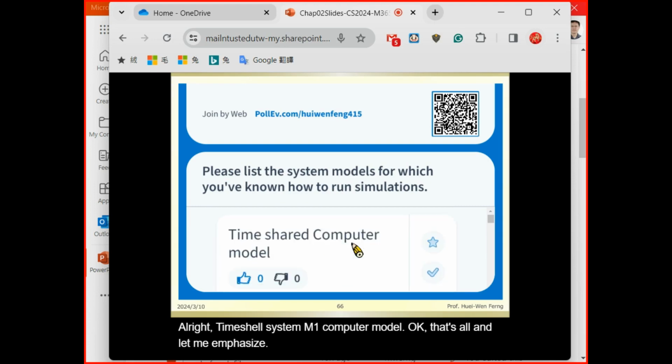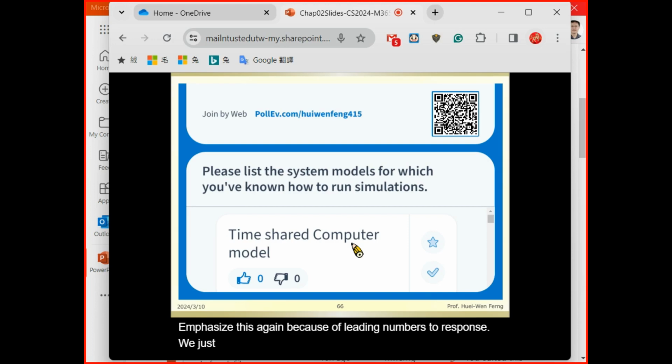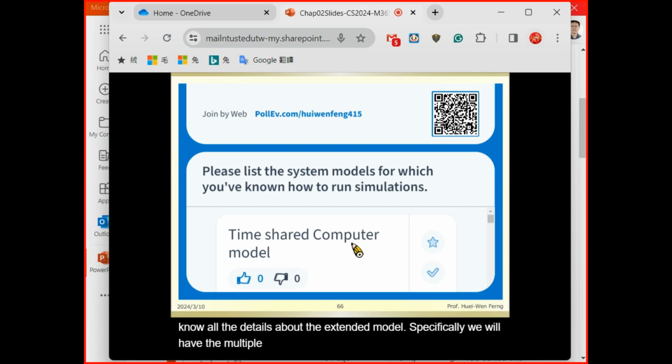Let me emphasize this again. Because of the limited number of responses, we just have 25. About this one, it doesn't mean I ask you to give multiple opinions or multiple inputs. Just give a single feedback, and that's okay. All right, so that's correct. But you need to refer to the task book to know all the details about the extended models. Specifically, we will have multiple inputs, multiple servers, and a multi-stage system. So how do we have them?